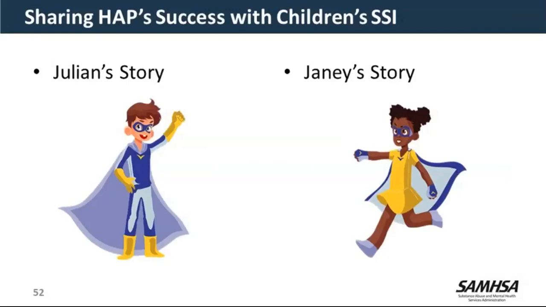So she was 3 years old, diagnosed with autism and ADHD, and she was having some really severe emotional and behavioral issues. It was an intact family. Her parents came to one of my legal clinics out in the community because they were looking for help, not knowing what to do. They had moved to Philadelphia from Puerto Rico because as Janey was getting older, they couldn't get the services that they needed for her. She was kicked out of her preschool. I think they lost the apartment they were living in because she was destructive and hard to manage in the home. So they came to Philadelphia, and pretty quickly the same thing started happening.